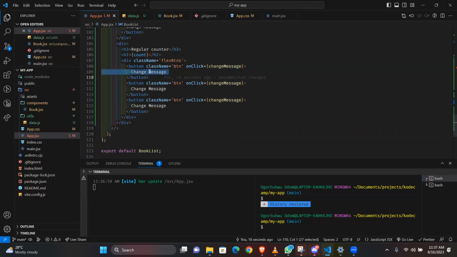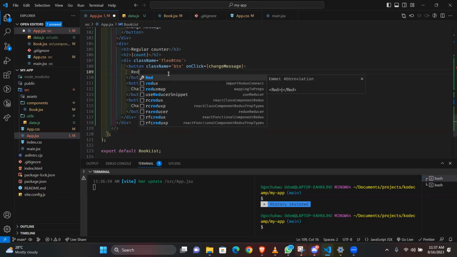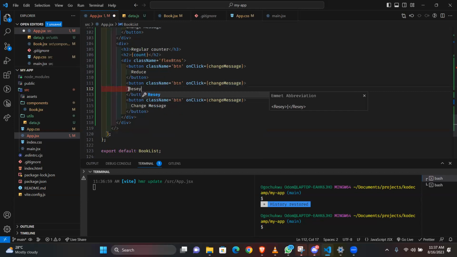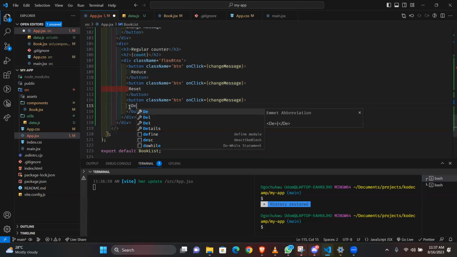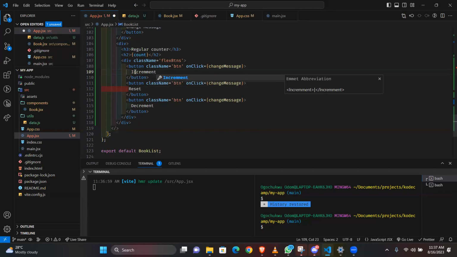So let me change this to reduce, increase, reset. For those of us that were in the last lesson, we did something like this. Increment, decrement, reset.